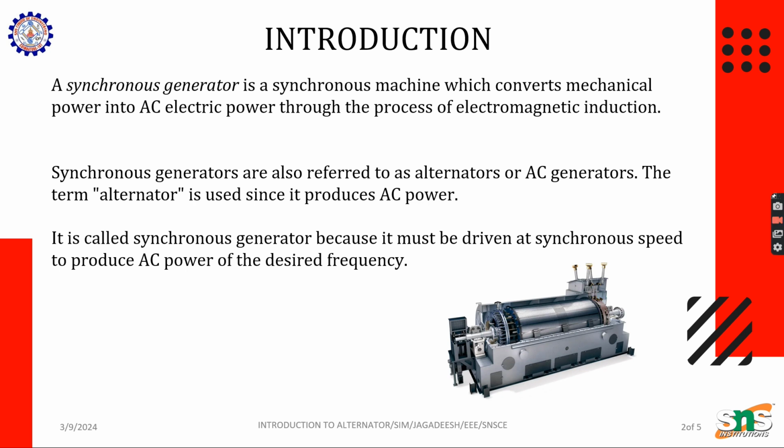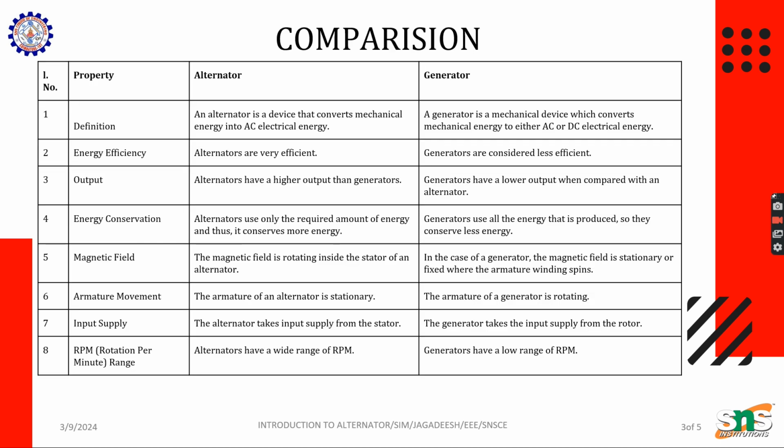Okay, so this is a simple introduction, and sometimes you may have a question: how do we compare the AC generator, that means alternator, and the DC generator? Since almost the process remains same, but still there are a lot of differences between the AC generator, called an alternator, and the DC generator, which we are going to see right now. Here I have differentiated the property or description that will suit the alternator and the DC generator. I'm just taking a point by point comparison.